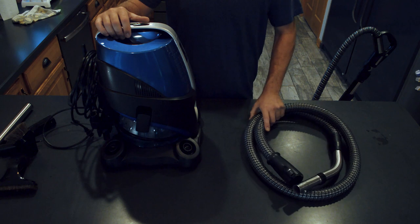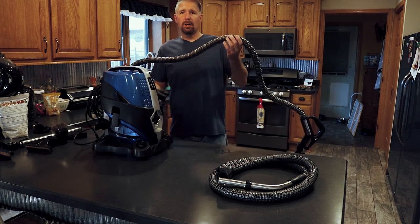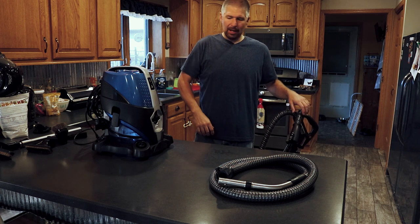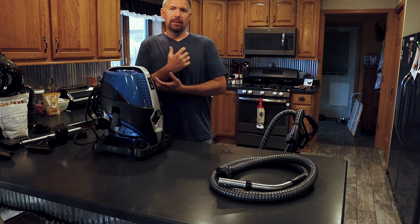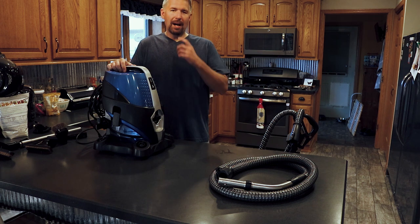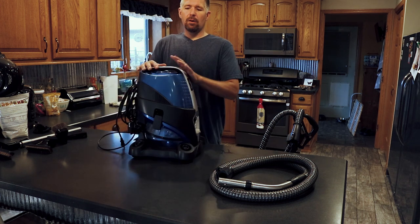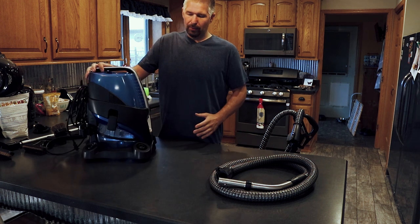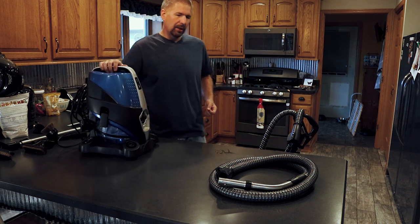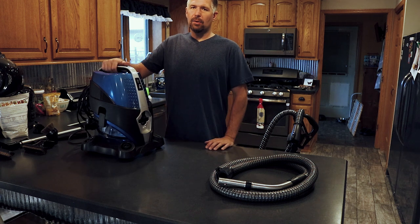It comes with a hose, and it also comes with a brush beater attachment hose. I didn't like at first how short the hoses are — they give you about a six-foot hose. I would have liked at least a 10-foot hose. I totally get it though — they're trying to keep it compact. Actually, the unit is not that bad to drag around behind you. I did test the Rainbow system units, and the Serena unit rolled a lot easier on my floor. With tile floors it just seemed like it glided around a lot easier and I didn't feel like I was constantly pulling on something — that was a downside when I tested the Rainbow system.